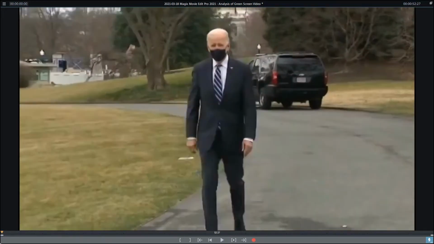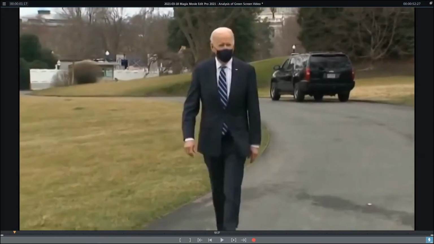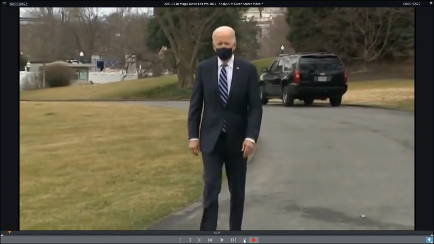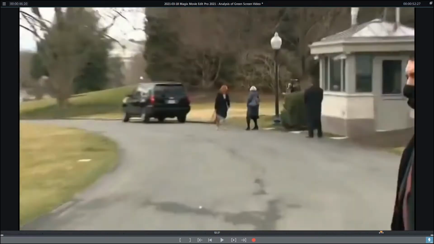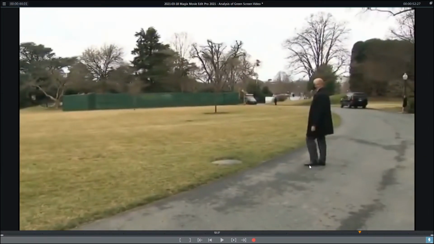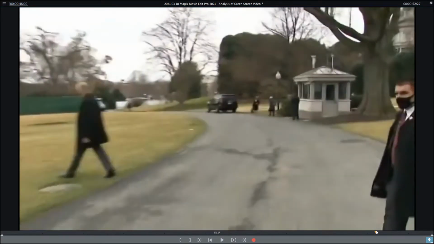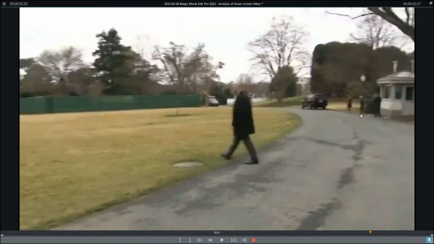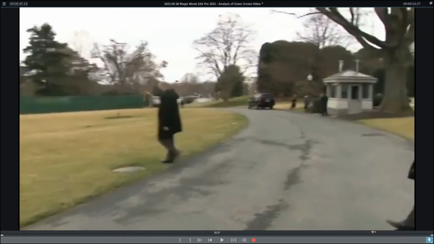But where's the subject's shadow? He doesn't seem to have one. Well, you might say it's down here. Maybe we can't see it because his feet are covered up. But if you go to the end here, here's another guy. Say he's actually standing a little bit closer than where the subject started back here. So we know this guy's in that field of view where the subject was, and he doesn't have a shadow either. Even though the car has a shadow, some of these people back here have a shadow.